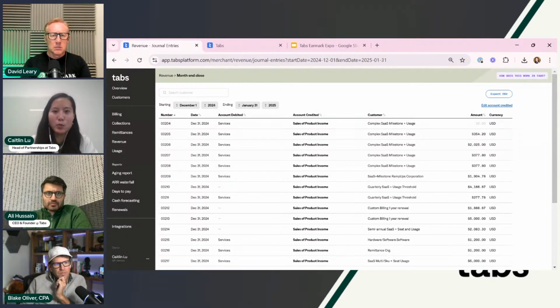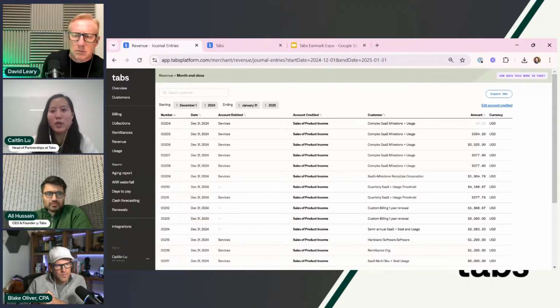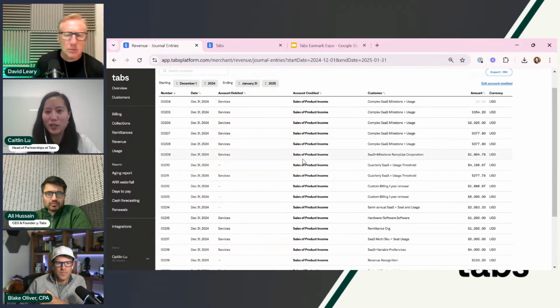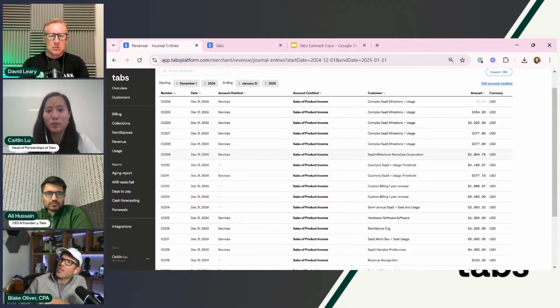Today, it is an export CSV, easy to pop into QuickBooks, for example. Shortly, we want to automate this process so you don't have to take that extra step to export and import. But this is already a huge workflow unlock for the accountants on our platform, where they don't have to keep track of these journal entries because we create them for them.